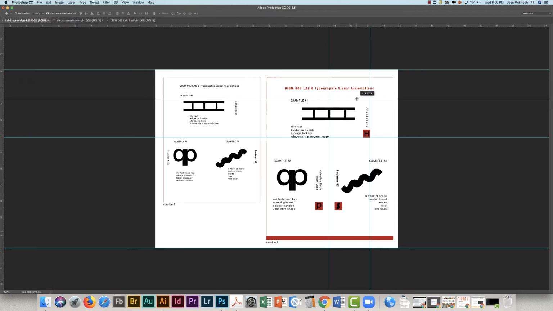And when you're doing modular layouts, that's really important. Modular layouts are used a lot on websites, so it's a good skill to develop your eye for what a good modular layout looks like. So that's the alignment.